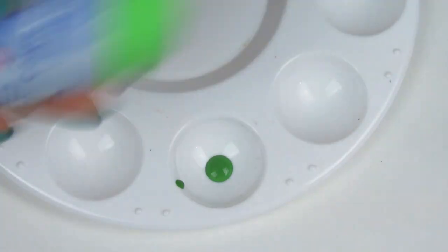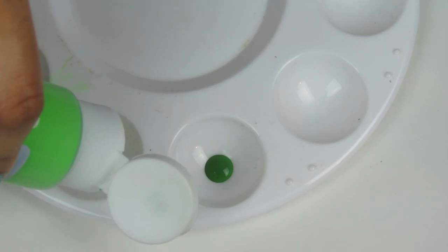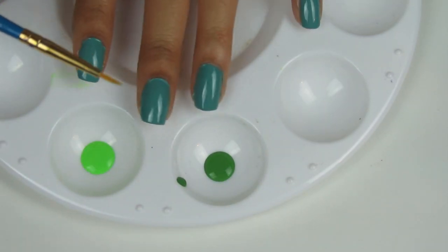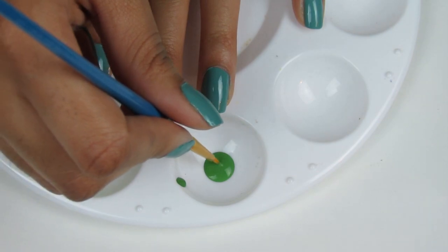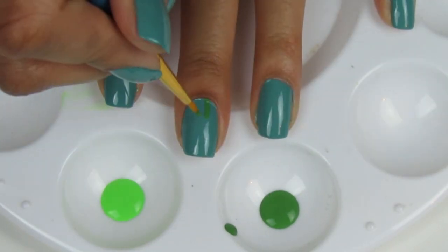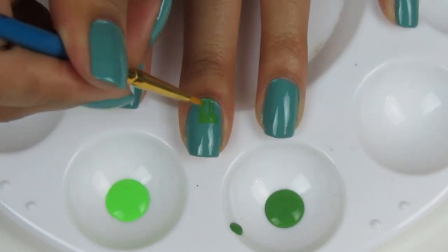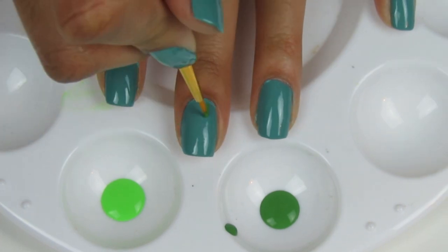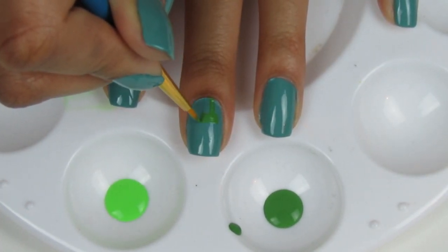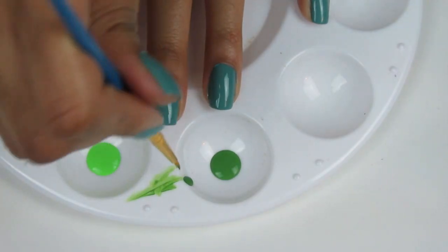Now get a lighter green, or separately mix this one with a white, and put it on the plate. With a short brush, get the darker green and start painting one of the tubes in the game on your middle finger, because that's the finger you want to give the bird when it keeps dying for no reason. You want to paint about three-fourths of the tube in this color, and do the other side of the tube with the lighter green so it can act as a highlight. Just wipe off your brush before you change colors.